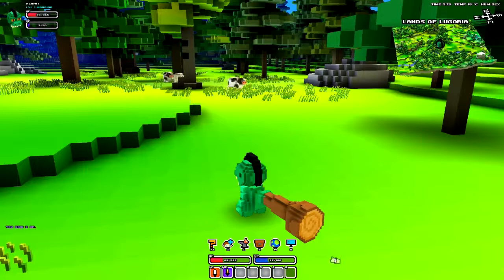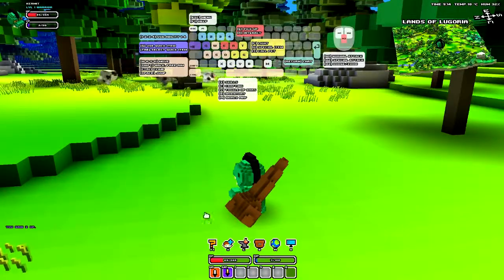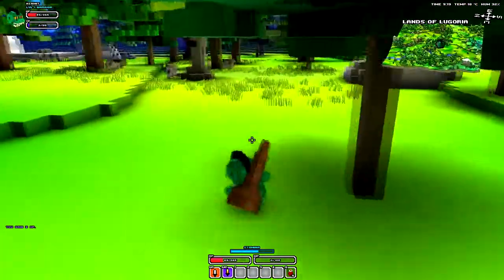Excuse me for just a moment. I'm going to look at the controls. Okay. Climb is control. Shift, free aim, jump. What is dodge? I don't know. Oh, dodge is mouse button 3. It's a little awkward. So, it's a mouse wheel.